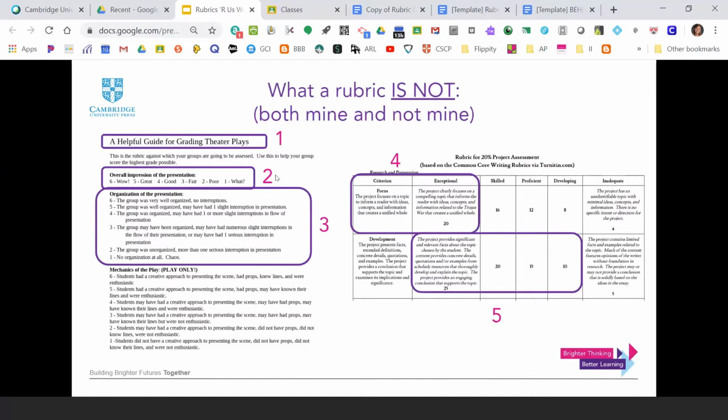The other thing that I wanted to note here with number 2 is, again, another example of using some pretty subjective grading terms. 6 is a "wow," which is great. But then number 1 is expressed as what? I think that is, again, not the best way to express to our students that it was hard to understand or it wasn't a very good quality. So just concentrate on some of the words that we're using.